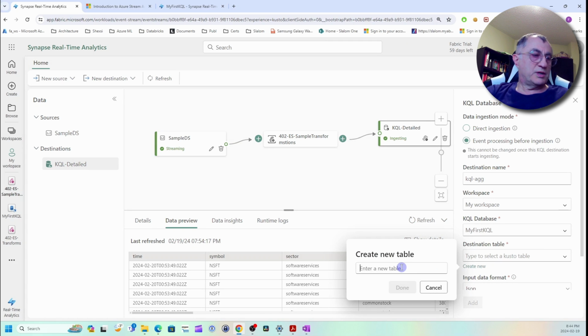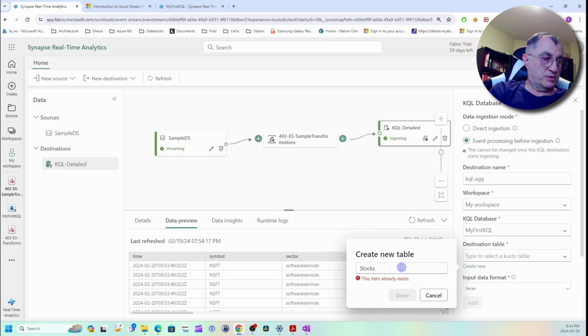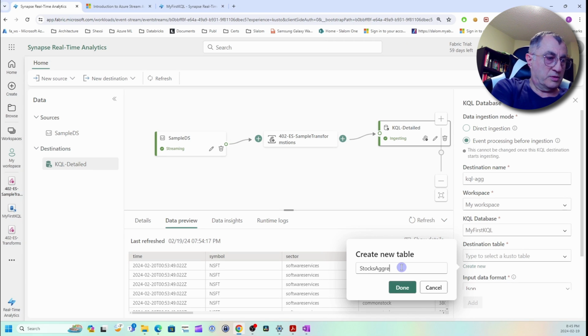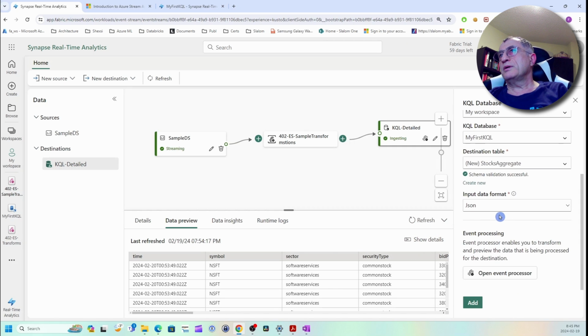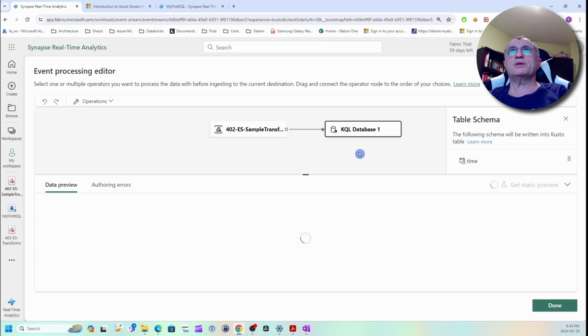I'll name this table stocks aggregate, and then we'll open event processor to add my transformations.